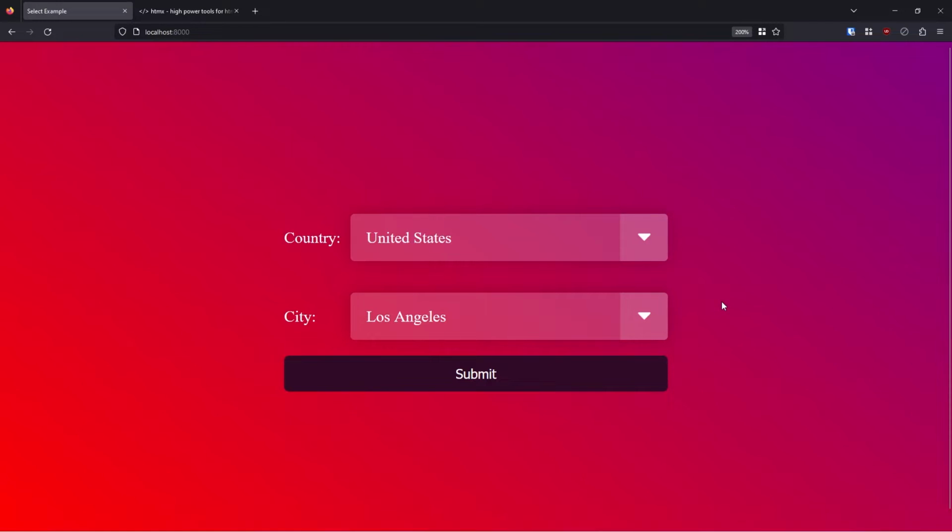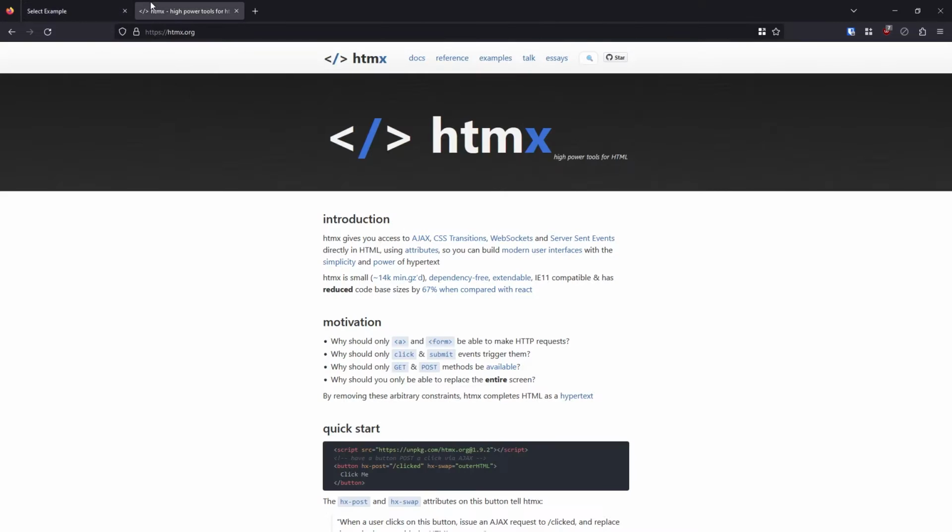And the way I'm going to do this in Django is by using the library called HTMX, which is basically like a JavaScript replacement. It's meant to enhance HTML so you can do these dynamic things in your app. And one of the things that you can do is create these dynamic dropdowns without using any JavaScript at all. Just a little bit of extra HTMX and it will work very easily.